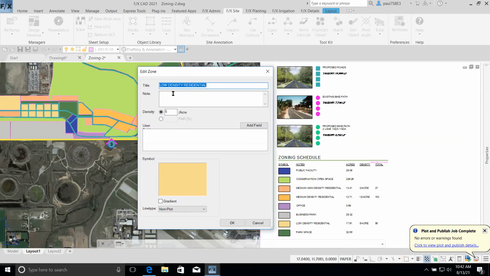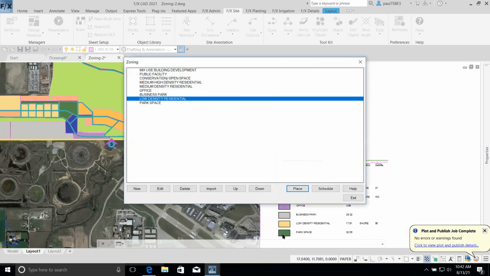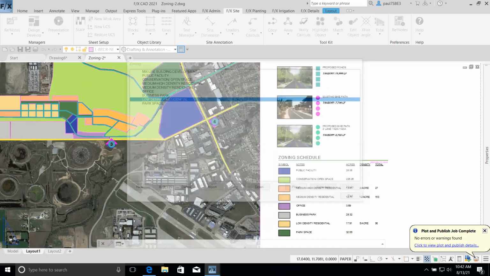And since I have an entry there for density, it'll then calculate how much that is in the schedule and then total those out for you. Awesome. Thank you. I think you're good to move on.